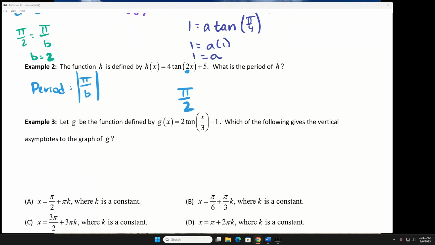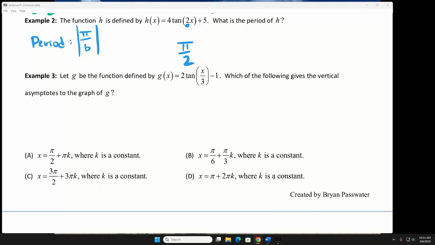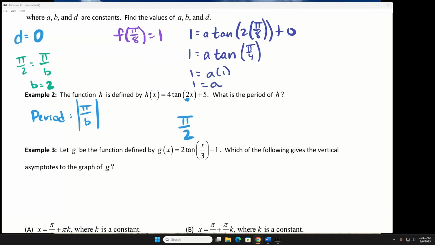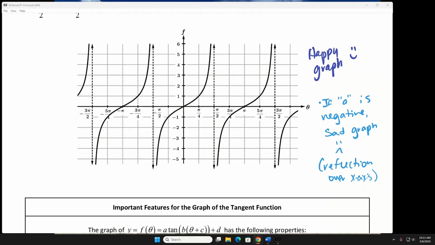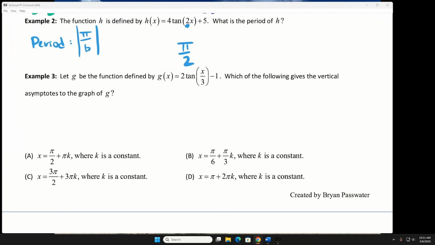And then this next example where you find all of the asymptotes is a common question that you'll see on your assignment. So to do it, I just want to write some things down about the parent function asymptotes. These are the parent function asymptotes. One of them is at pi over 2. And what is the distance between the asymptotes? Pi. And how is that relevant to the characteristics of tangents? It's the period, right? Okay. So let's just jot some of that down.